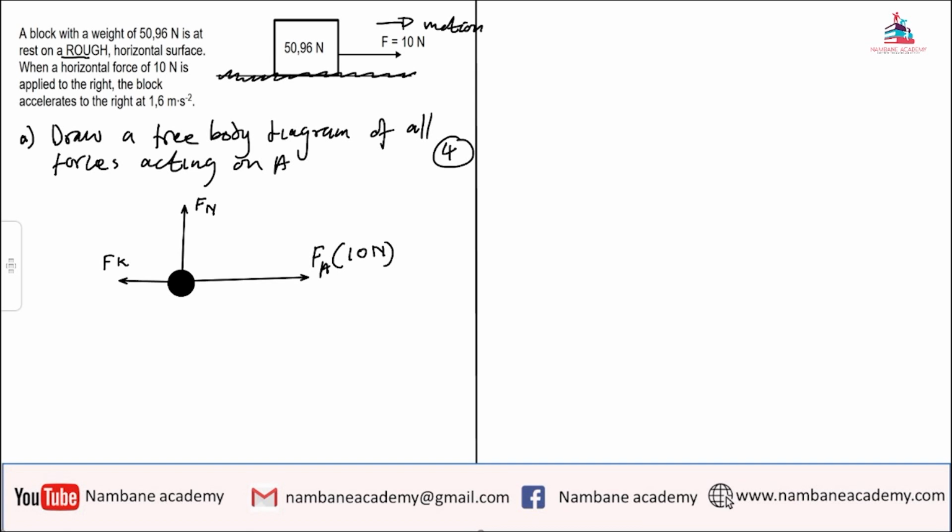Now we only have 3, ladies and gentlemen. 1, 2, 3. Bullying, let me put you on the spot. There's one that is missing here. Which one can it possibly be? Just putting you on the spot, because remember we must have 4, right? Because we agreed that the 4 in the mark allocation indicates the number of forces. So we only have 1, 2, 3. So it means there's one that is missing.